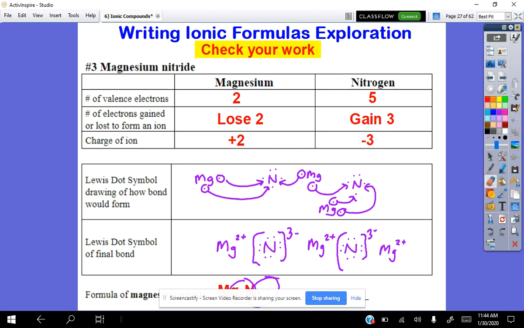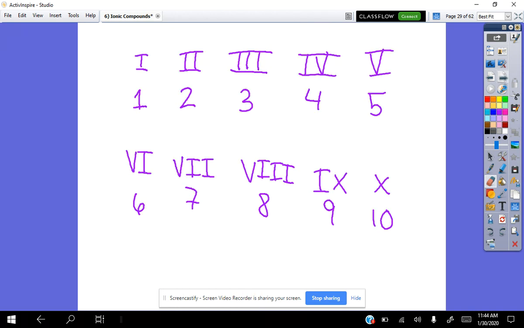Before we do that, I want to talk about Roman numerals real fast, because some people forget their Roman numerals. Here are the Roman numerals 1 through 10. You do need to be able to decode these. You should know them, memorize them. If you don't know them, you need to know them. One of the common issues I always see is people switch up the 4 and the 5. All of those get switched up a lot. Just make sure you've got your right numbers for when you decode, because that's going to be related to your charge.